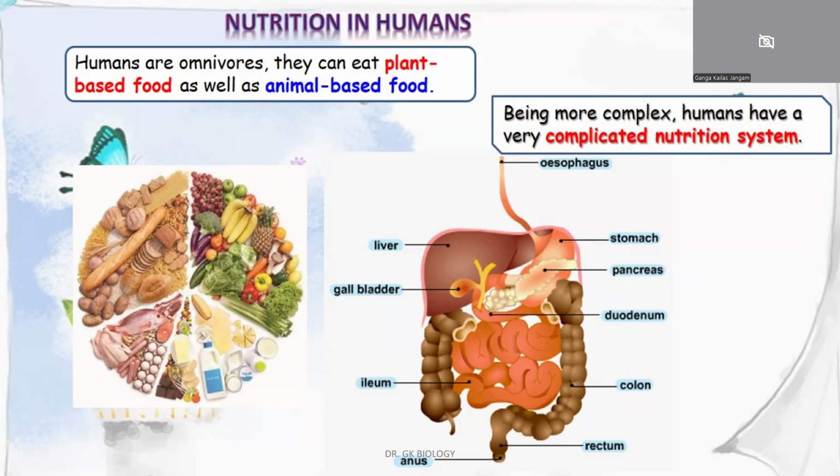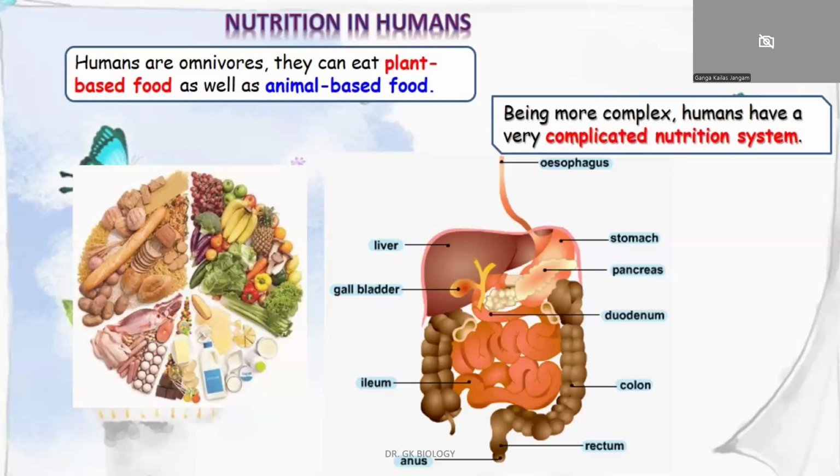Can we see, like whatever we learned just now regarding that unicellular organism, this entire complex structure inside that one? Yes or no? No. But since we have a multicellular organism, we have different organ systems for different functions. Here we have the human digestive system to break down the complex substances into simple ones.